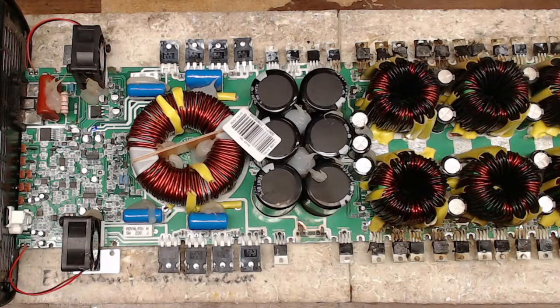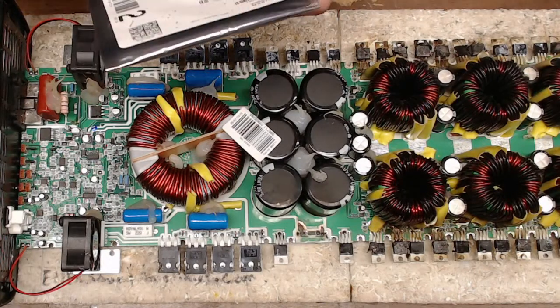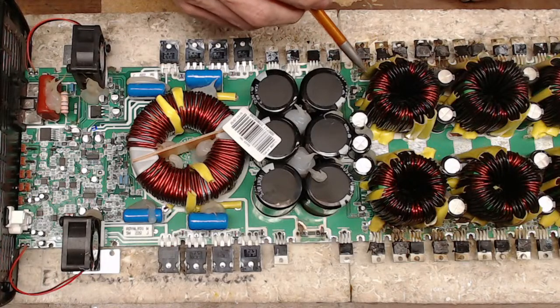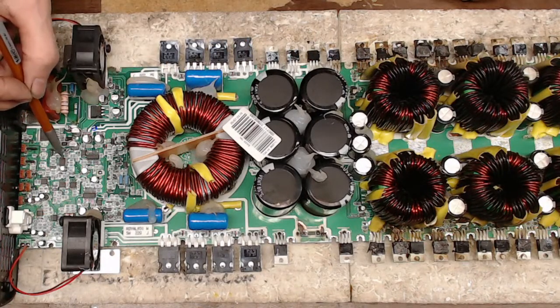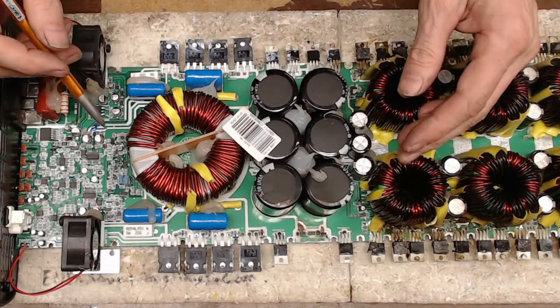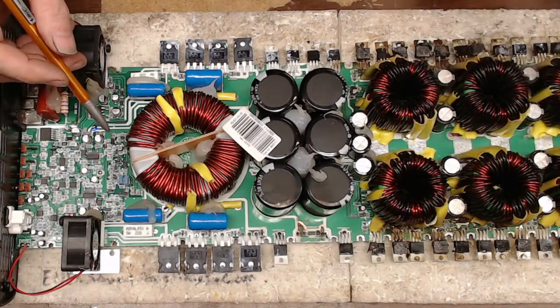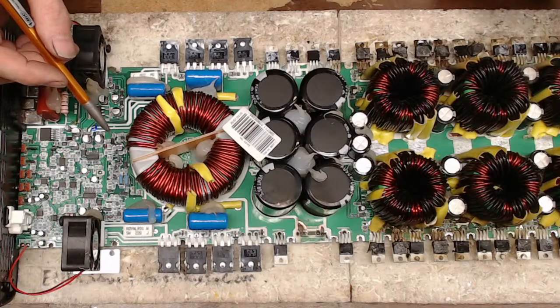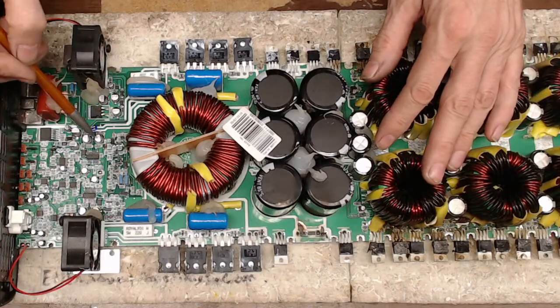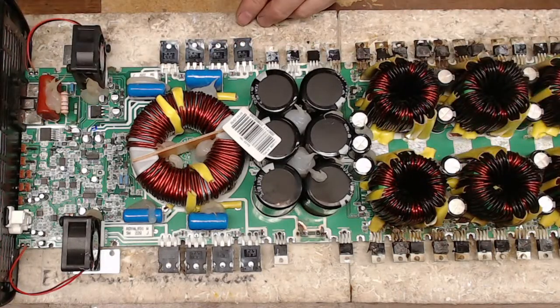I do have replacement rectifiers. MUR 1660 CTGs, so I do have replacement rectifiers. But if the gate drive IC shorted to a point back to the MCU, it could be dead. The only way to know that is to strip the power supply transistors to get rid of the shorts to be able to power it up, pull the gate drive ICs, because right off the bat, you know those are shorted, and see if I have gate drive from the MCU. I mean, I can do all that work.